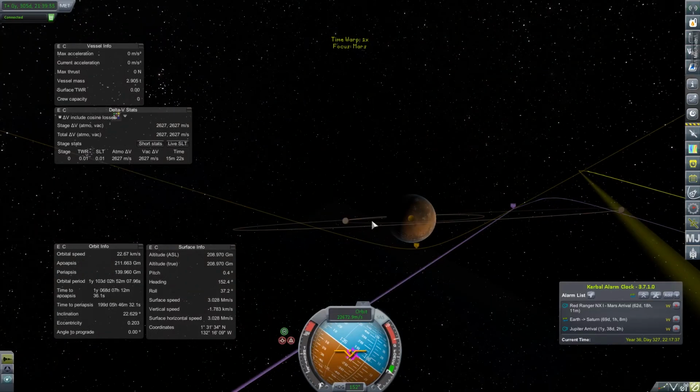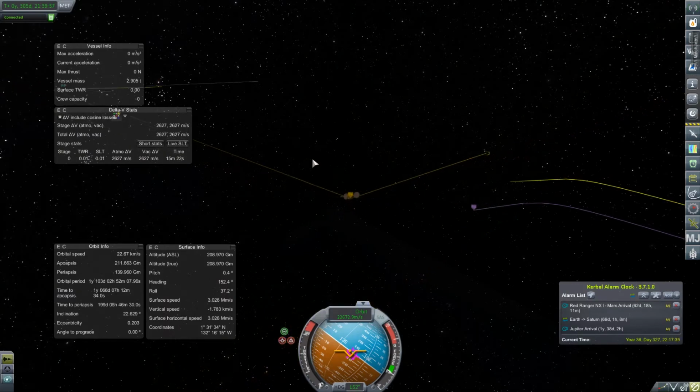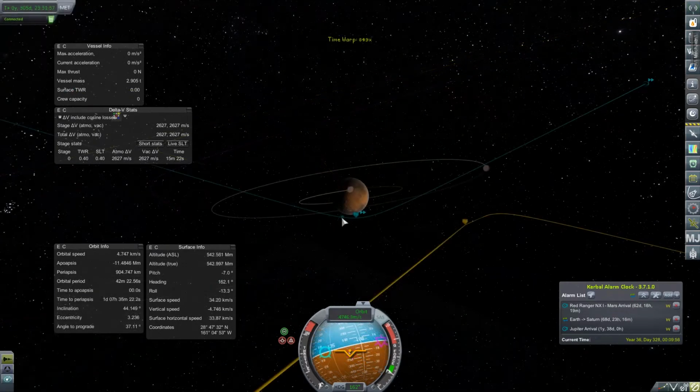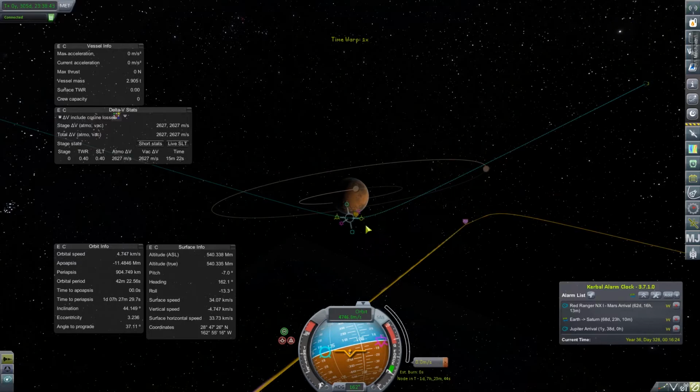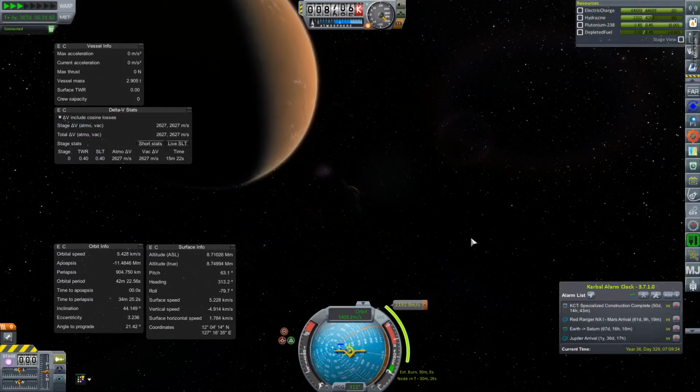We will switch to the Mars Explorer. That was the repurposed solar diver. That was the repurposed Saturn probe. You may recall from a previous episode, and if not, go watch, this rocket basically had some accidents during ascent and insertion, and was repurposed twice, and is now on its way to Mars. Fortunately, there was enough delta V in the tanks to do it. It won't have enough to do an extended Mars mission with moon visits, but it's on a course for Mars.